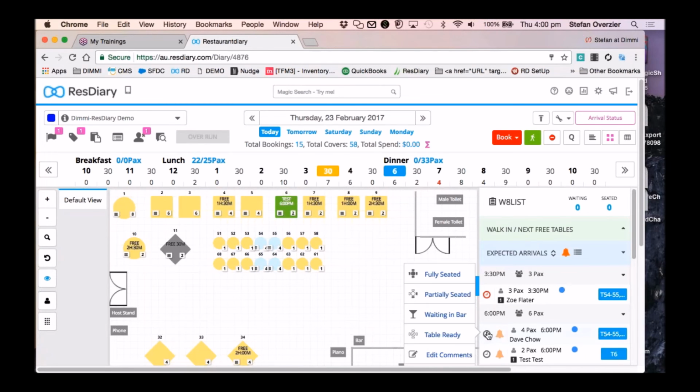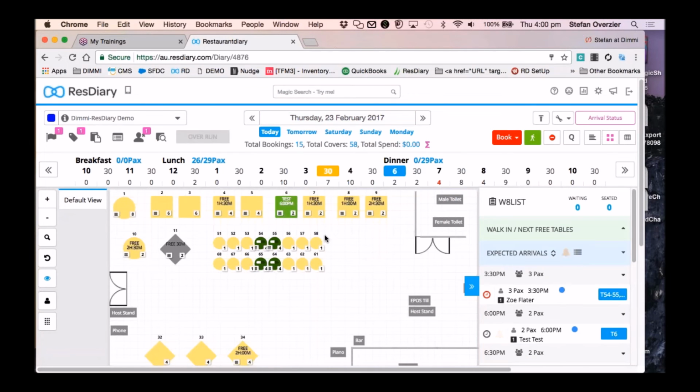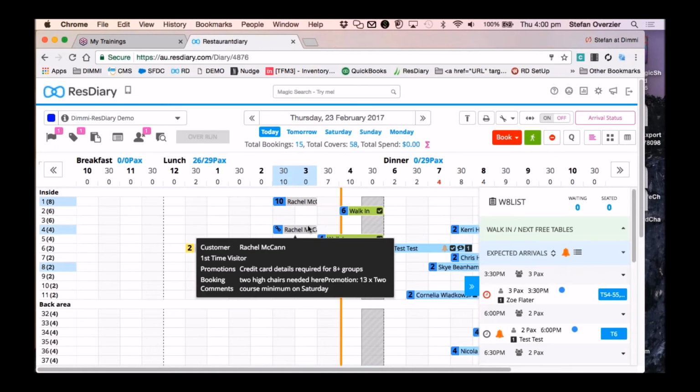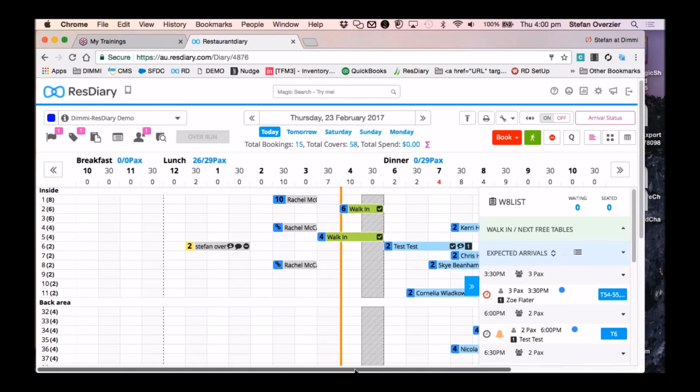You can seat people, and they'll be seated. So you see they're seated. When you hover over, it tells you who it is. The white line is good to see what's happening and which tables might become free soon. Cool. That's sort of what we do in a normal restaurant viewing service. We don't have to close bookings, only if you want to clear that table again. If it's your last session, or if you're 100% sure no one books after it, you can just leave them green, and they will stay green. The next day will just roll over, not a problem.